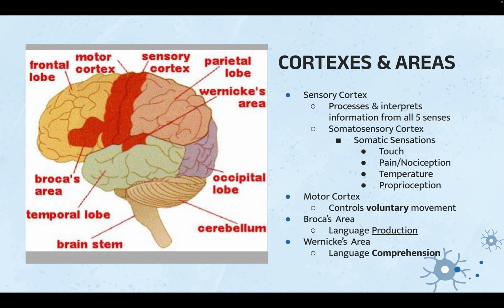Broca's area is involved with language production, which means Broca's area helps you say what you want to say, like I'm talking right now. Wernicke's area is language comprehension. It's how you understand language. That's why people with these areas not properly functioning often have problems with language. In Broca's, it would be talking or expressing in language that can be understood properly by others. In Wernicke's area, it would be understanding languages that you hear.